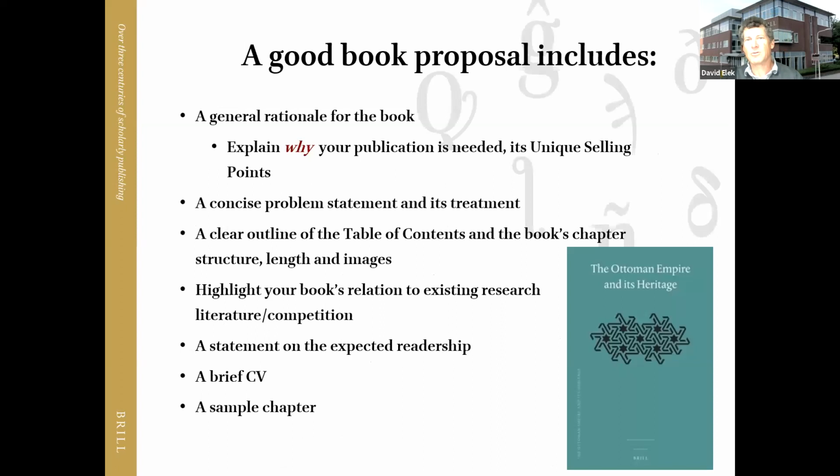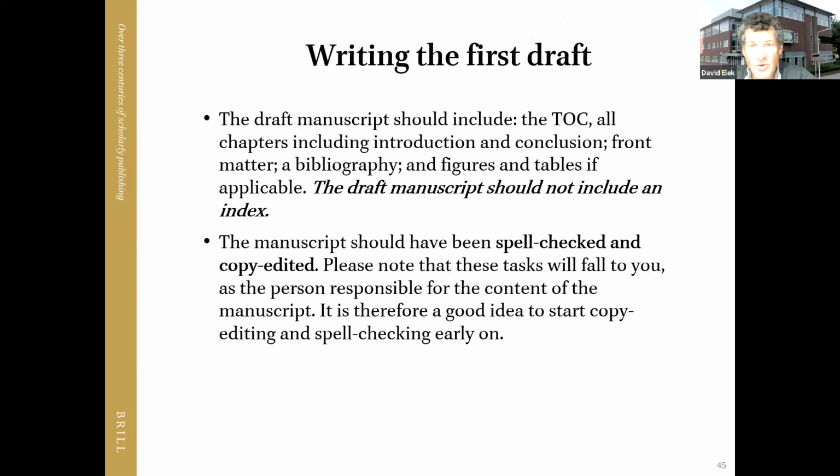A good book proposal will include a rationale for the book, why it's needed, the unique selling points, a clear outline of the table of contents and chapters, as I've already said, the book's relation to existing research, where it fits into the field of research at the moment, a statement on the readership, a brief CV, and a sample chapter.